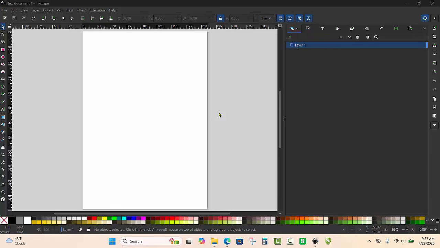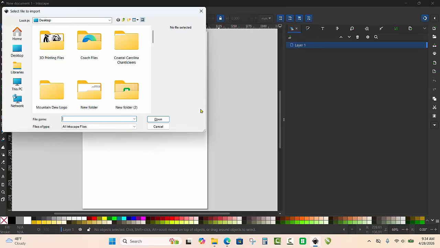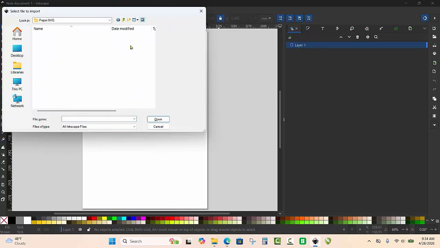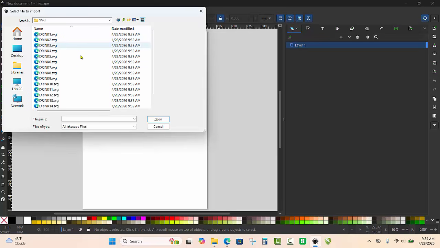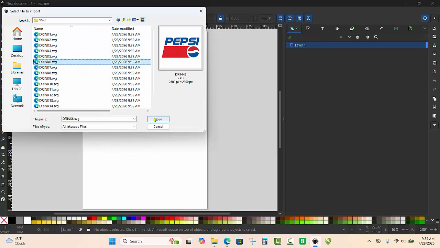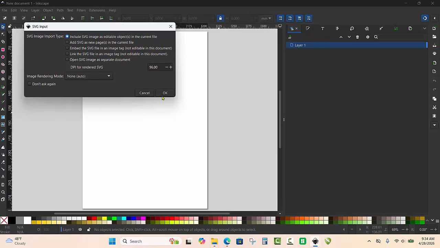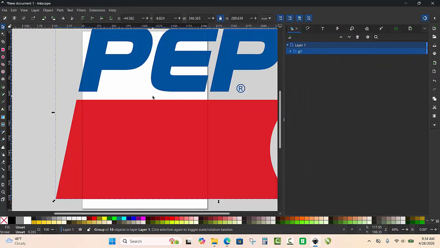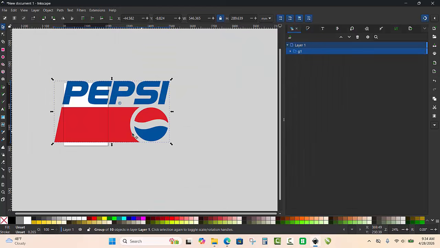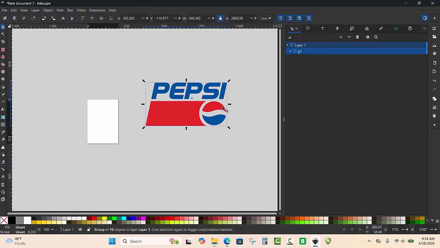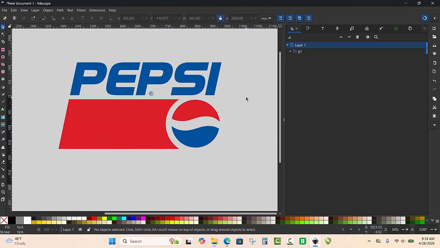So let's go ahead and begin by hitting Control I here in Inkscape. That will allow us to import our artwork. Now what I did was I popped over to Etsy and downloaded this SVG file. And someone was asking on one of the groups for a Pepsi can opener. Okay, so we'll go ahead and show them how to do this. So this is the logo that we're going to be using.